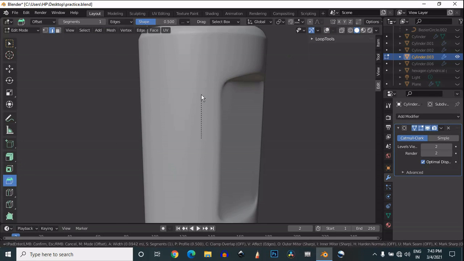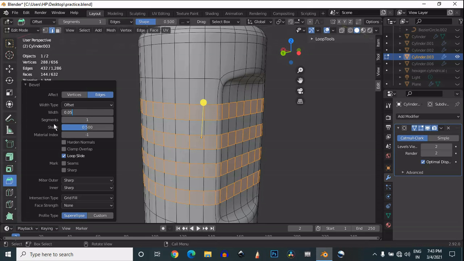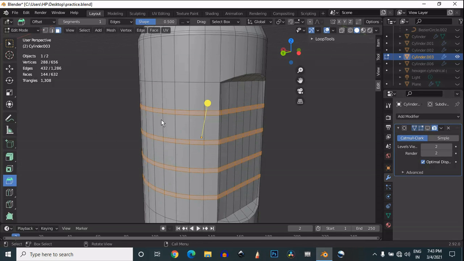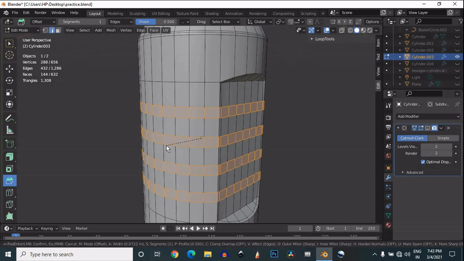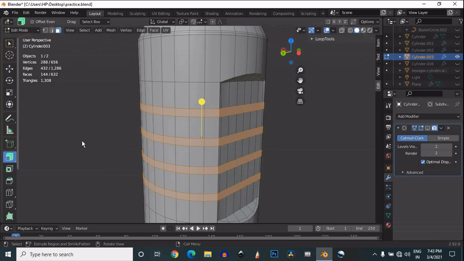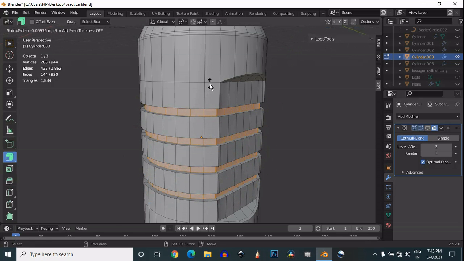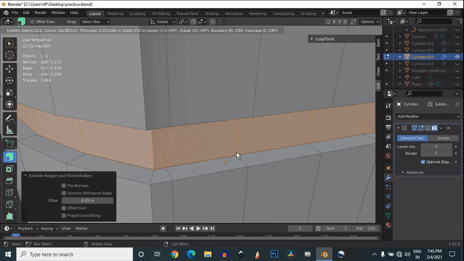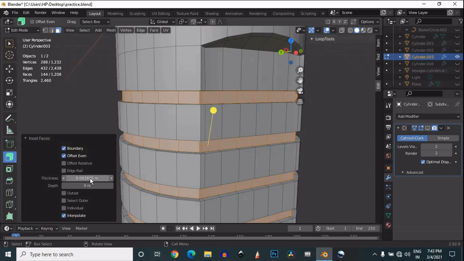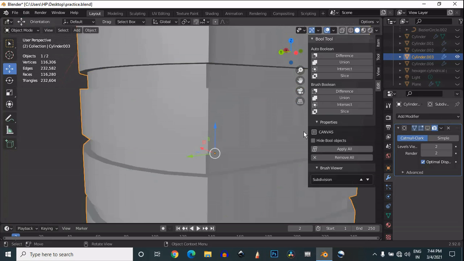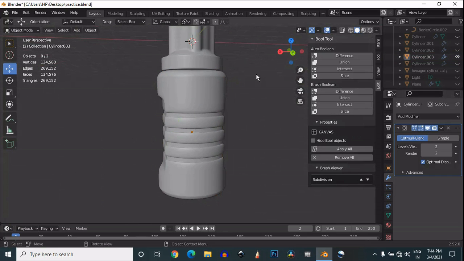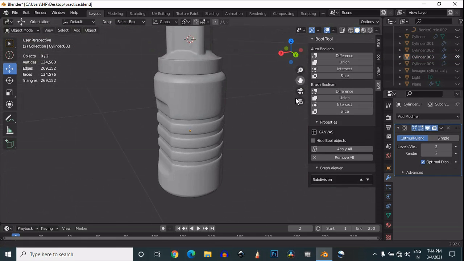and then you can add a little bit of bevel on these edges, and then create a little bit of design on your mesh. Simply we can create this kind of design. Just select these edges and then add a bevel on them, and then extrude inside or extrude outside, whatever you can do with them. So now you can see we have added the simple design on our mesh.